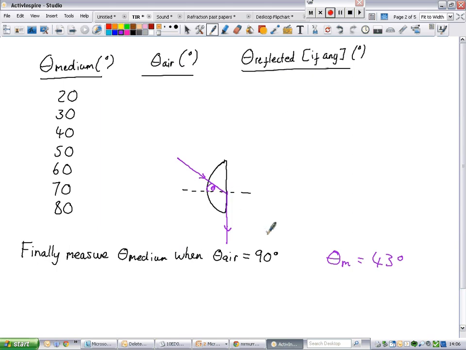By refraction, I mean light passing through the other side. So you would expect, from our previous knowledge of refraction and refractive indexes, that this light will pass through the prism and out the other side. We can predict the change in direction, the wavelength change, and the speed change from our refraction formula, or extended refraction formula, but this is a different scenario. This is where the light starts to bounce back, and the reflected ray will be at the same angle as theta in the medium. So if this is at 70 degrees, the reflected ray will also be at 70 degrees.